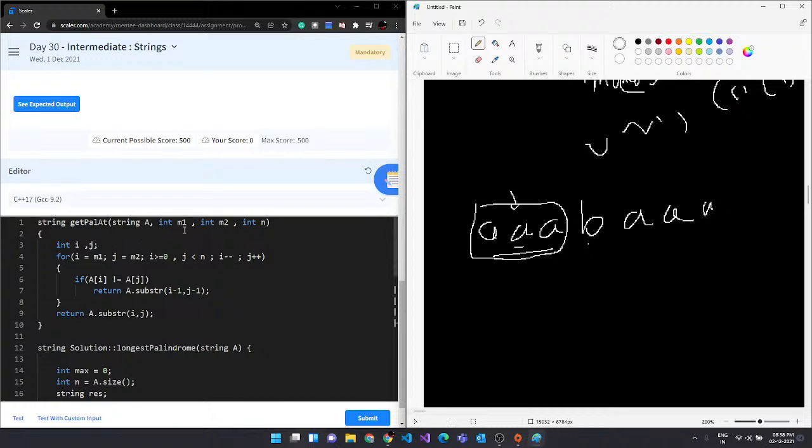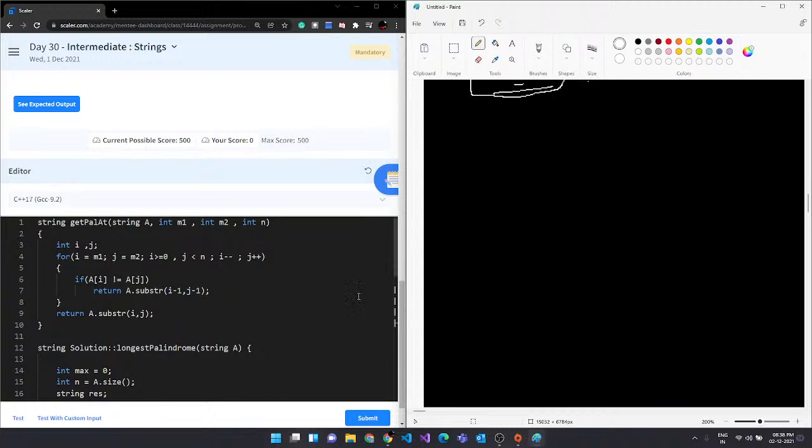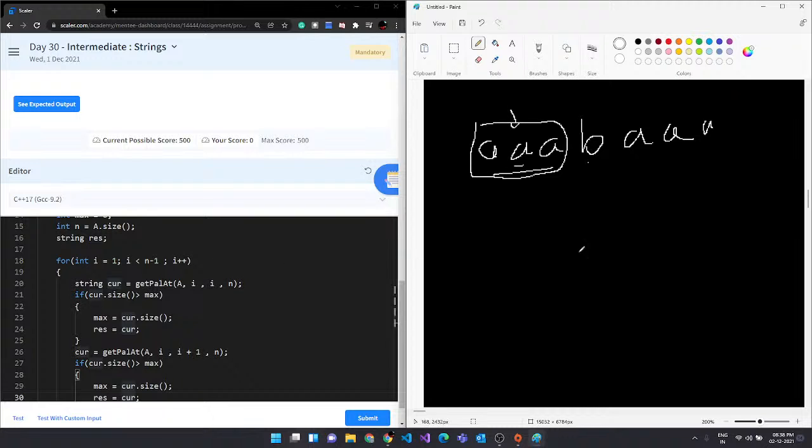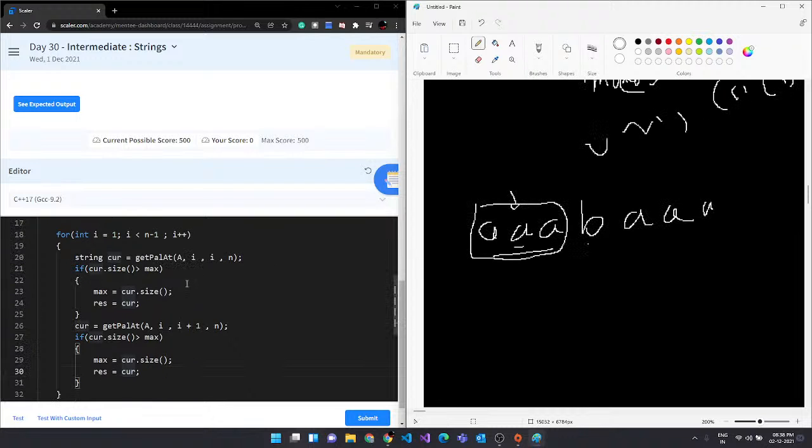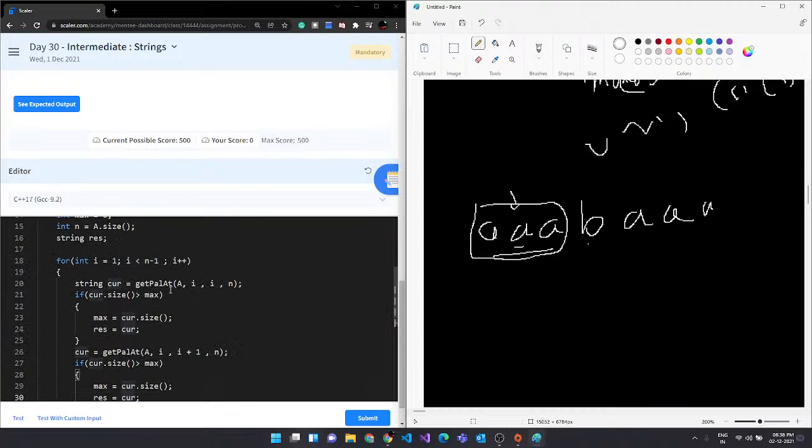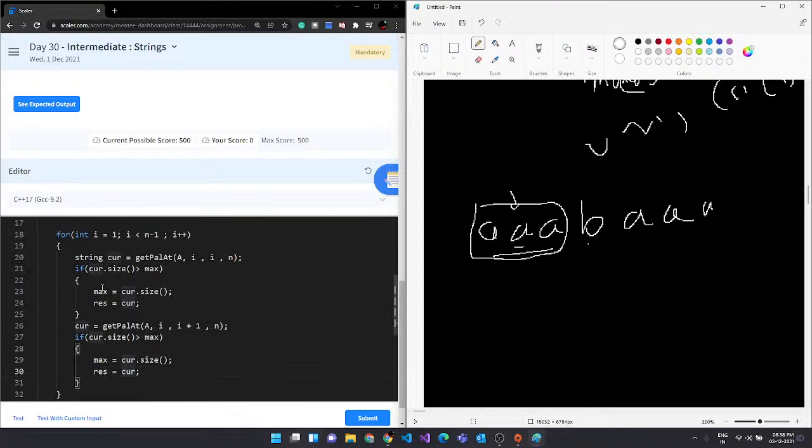So 0 0, midpoint is 0 0. It goes here, is equal to this. Fine, doesn't matter. Plus i plus j. Yeah, cool. Hit 0, returns the substring. Okay, actually, yeah, it'll just return 3. Perfect. So size of substring is 3, so it's greater than max. Max is 0 right now, so it'll go ahead and say, hey, max is 3. Result is equal to 3.